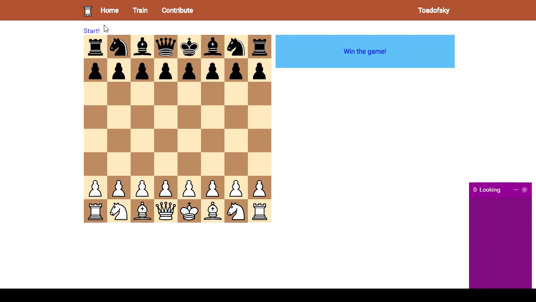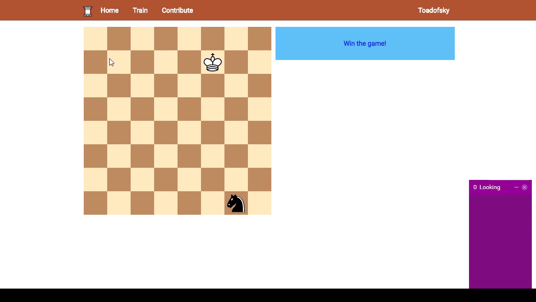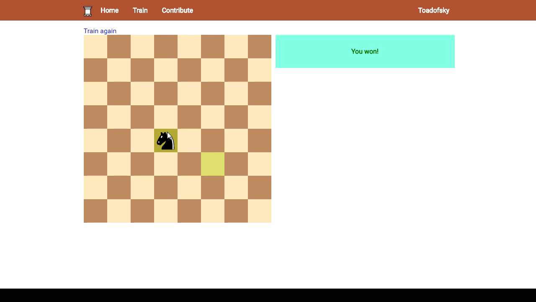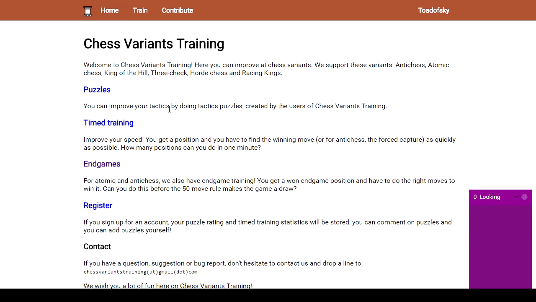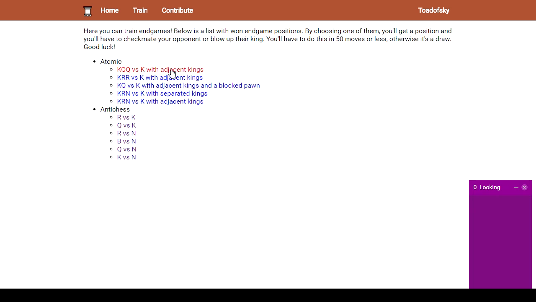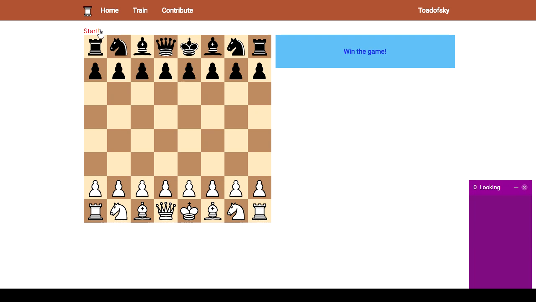King versus knight. Oh. This is a win? How is this a win? Okay, never mind, I get it. Alright, so that's endgames. At least that's anti-chess endgames. Then we got atomic.